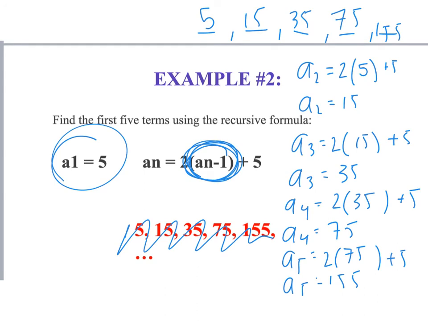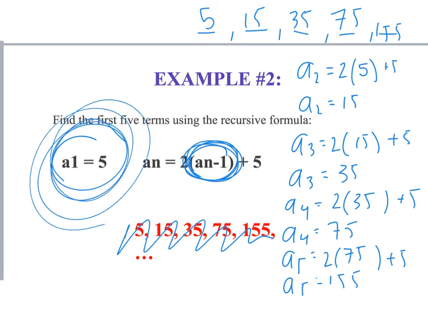And that's it. That's all there is to it. So hopefully this was a good video for you to understand recursive formula. Just please make sure, for recursive formula, it's 2 parts. Know that it's always going to give you this first term every single time, and know that A subscript n-1 just means previous term, and you should be good to go.